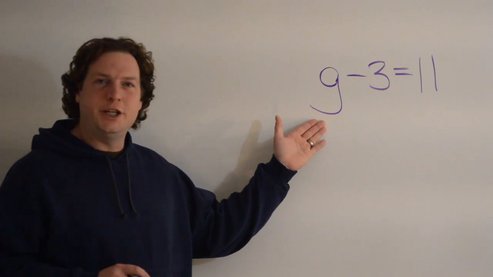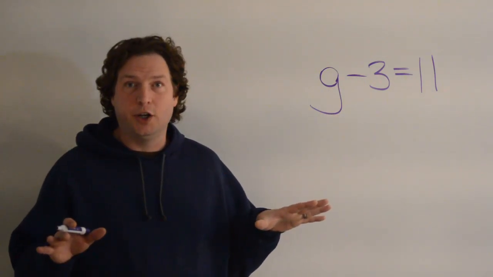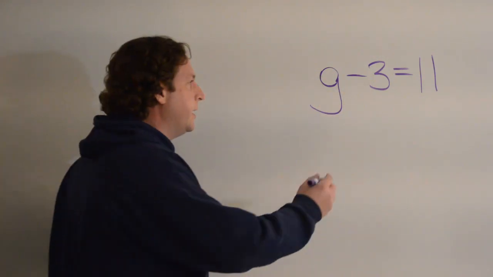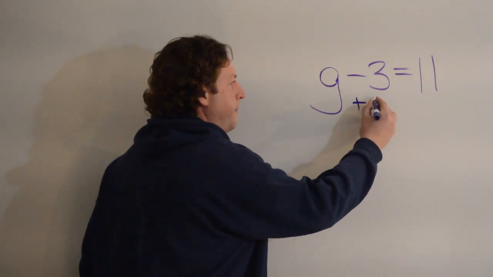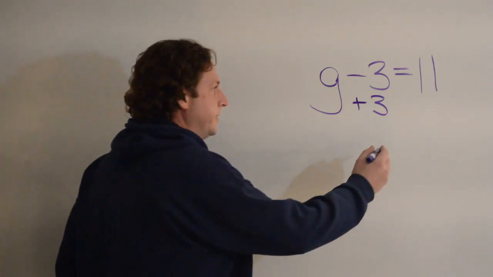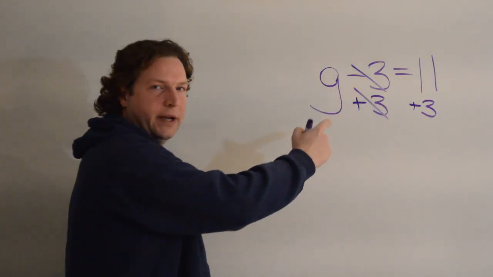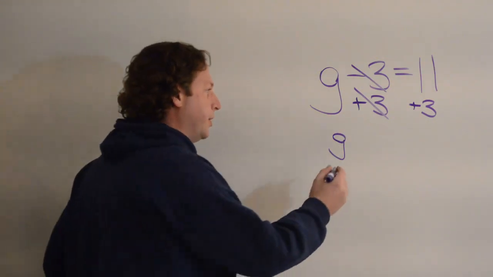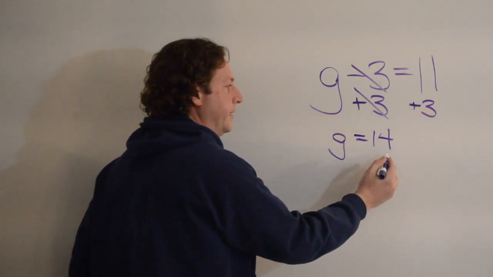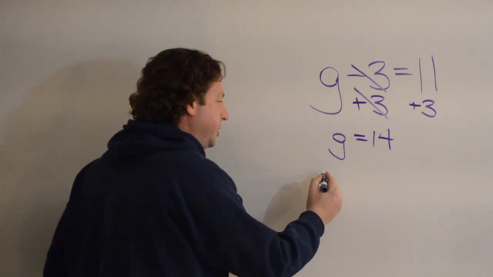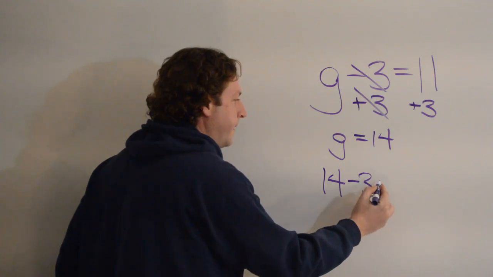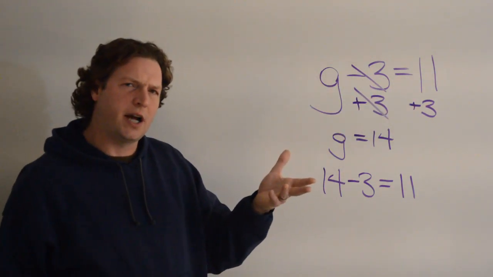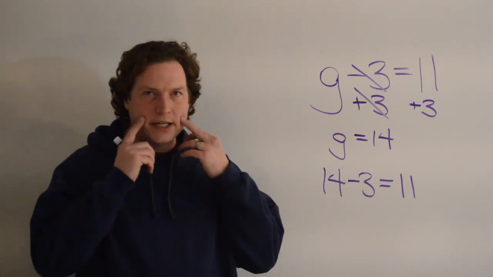For the next one I have g minus 3 equals 11. Remember, I want to use the opposite operation. I see a minus 3 and I want to get this variable by itself. So in order to eliminate the minus 3, I'm going to add 3, and we're going to do it to both sides to keep it balanced. My negative 3 and my positive 3 cancel out — that's the grape talking already. g is now by itself. g equals 11 plus 3, which is 14. Remember to check: I'm going to put this 14 where the g was. 14 minus 3 equals 11. Perfect. Some number minus 3 equals 11, and you might just come up with 14. Like the two sides of the equation, I'll keep it balanced — get one grape on this side to start with.